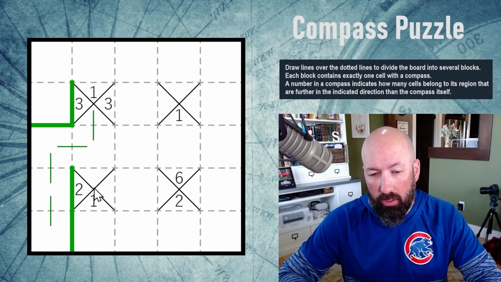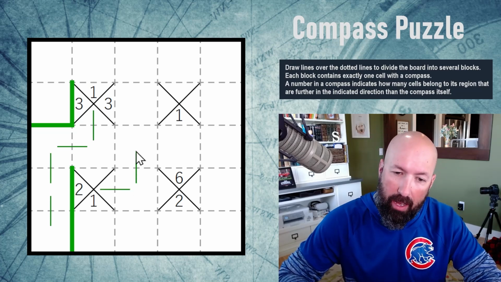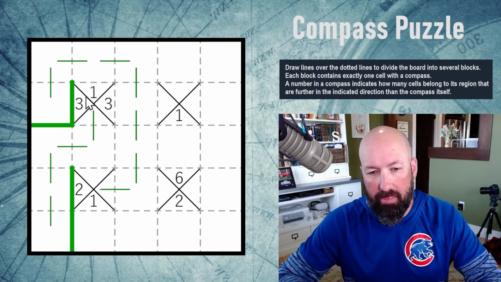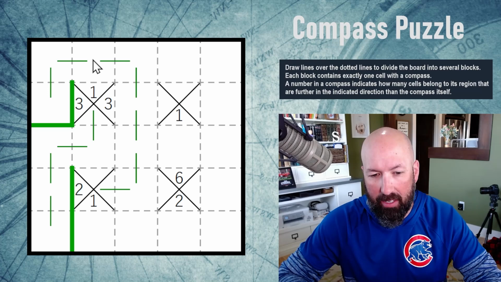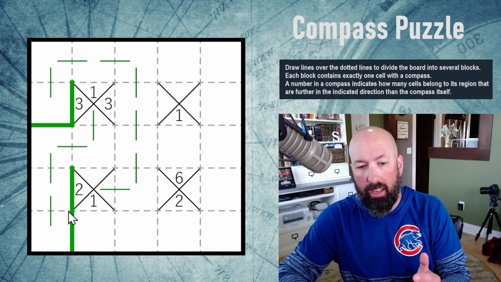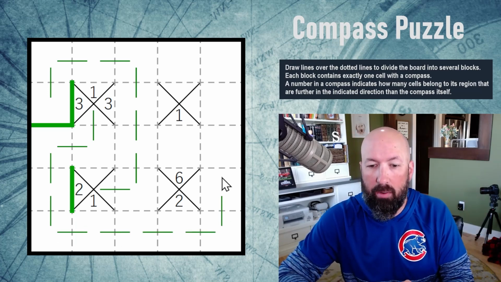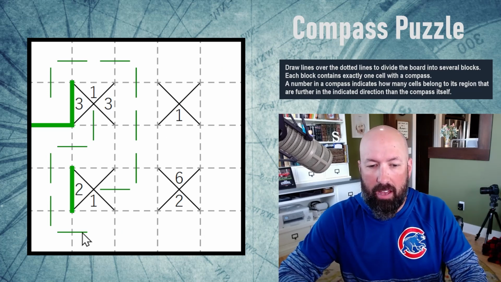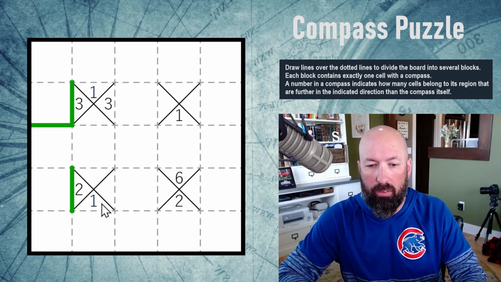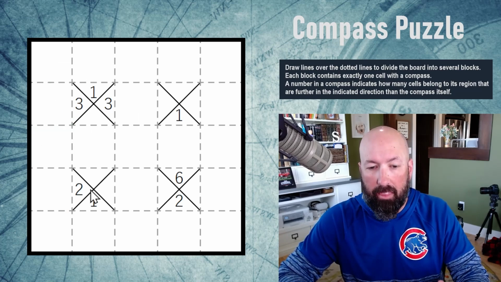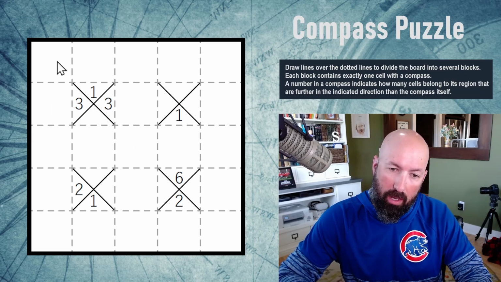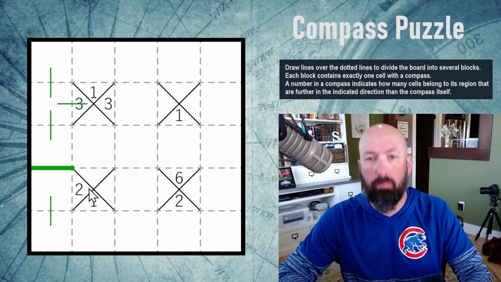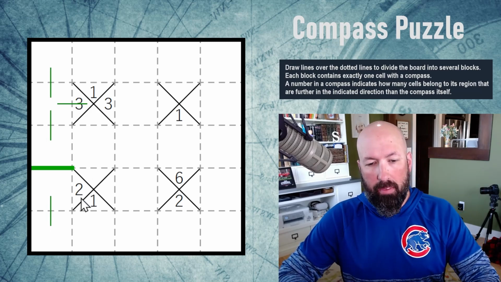The problem with that is the only way to get to the top is for it to wrap around either up through here or all the way up and around, which is clearly not going to work. And then this one is trapped. It can't pick up anything above and to the right, unless, of course, it continues to wrap around. But then it would have to go all the way around here, and now there's no way we can possibly do the other clues. So that's definitely not going to work. And so basically we've proven that this clue can't pick up the ones above on the left side. Therefore, it's these three for that clue and these two for this clue. Perfect. Okay. Now, what do we know now?